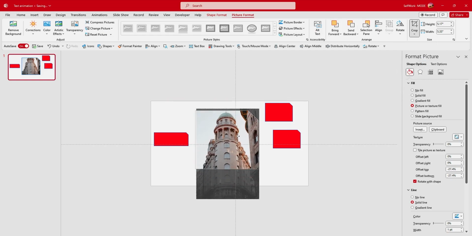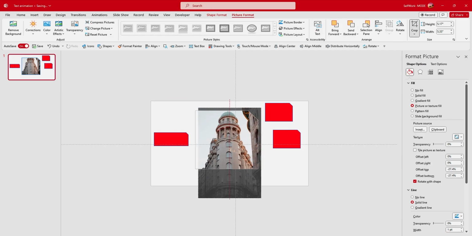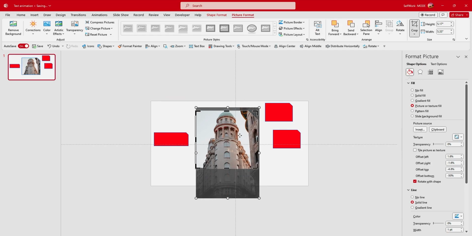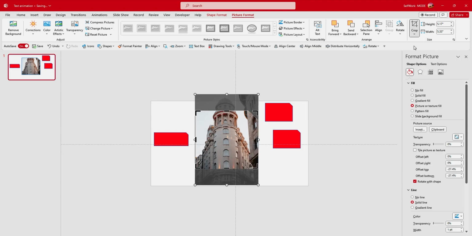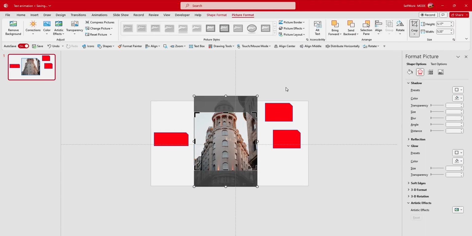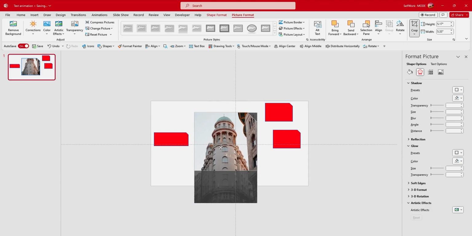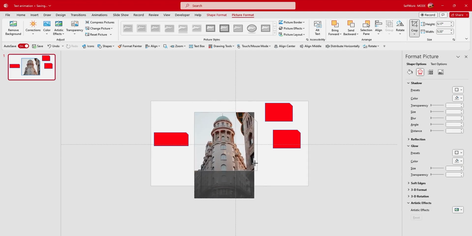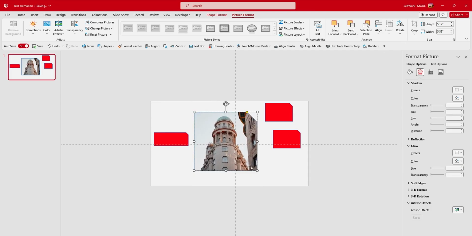So now I can resize the image, and this can be very helpful because, believe me, when I started learning PowerPoint, I really had a hard time figuring this out. I even thought that I couldn't change this. There was no way to resize the image, but there is a way in crop and fill here. And even if you just click on crop, this will open here, so you don't really have to click on fill. Enter, and now it looks great.